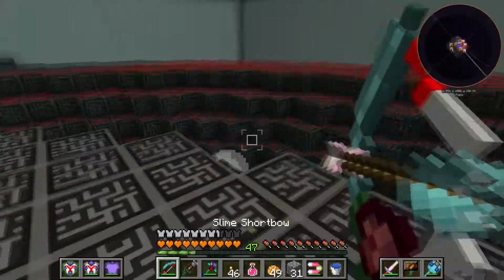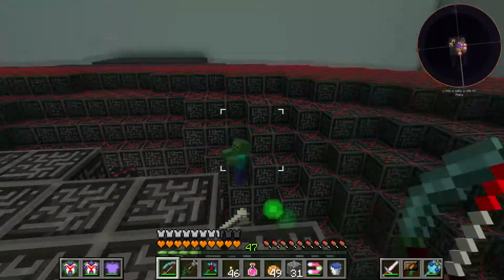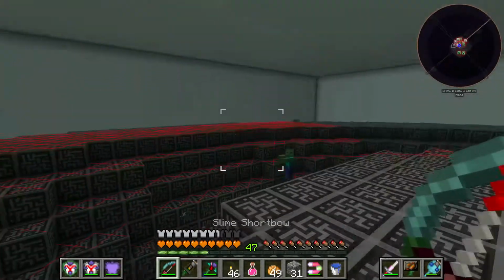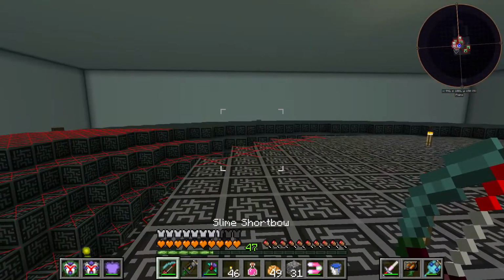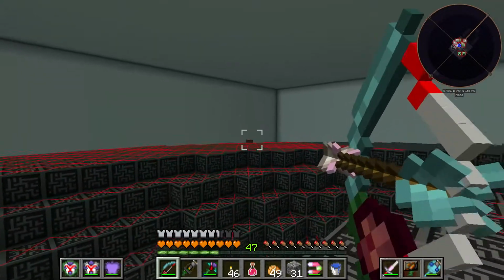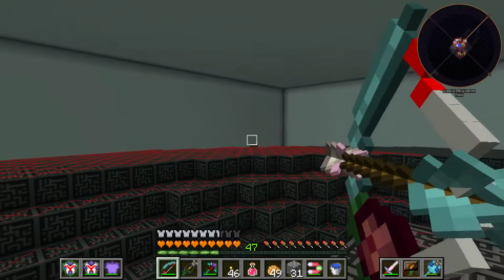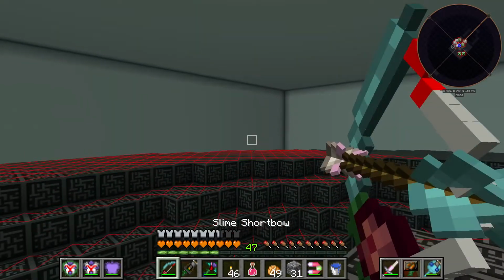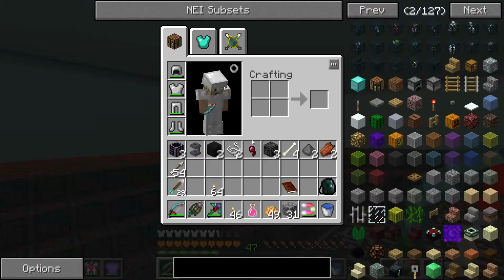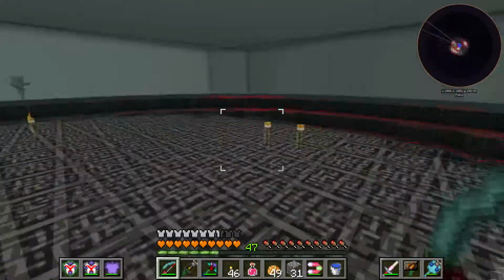What is going on with my bow? Whoa! Come here, you! They're like lemmings falling to their death. What's that over there? Is that a bad guy? Can I get him from here? Yeah. Ha ha! Oh, just wasted an arrow. Crap. There are a lot of guys over there.